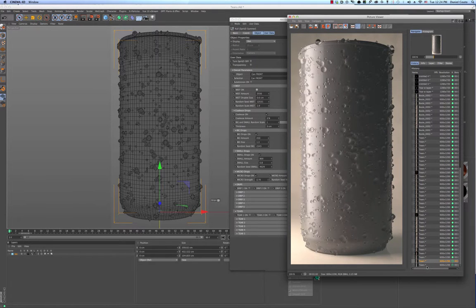And here it is with the mist. Here's the previous render, and there's the mist render, and here they are side by side. So you can see it does add that subtle little touch. If you're going to go in for really tight detail work, you're going to have to clean up areas where the drops obviously don't coalesce.